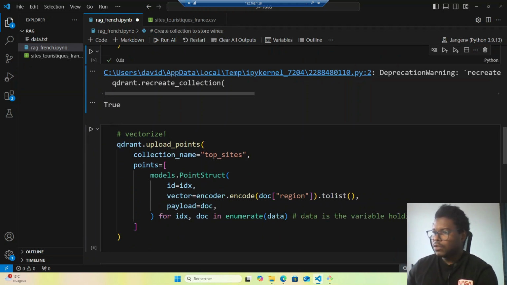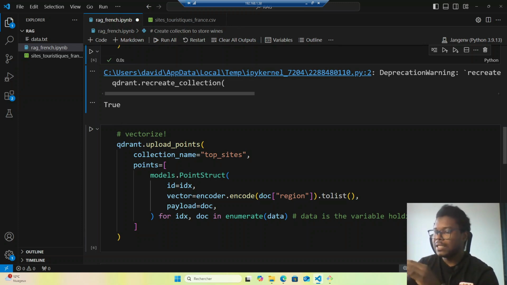And we create some points. The point here is a matrix where we have each entry of each of our sites along with their metadata. And this one is encoded.